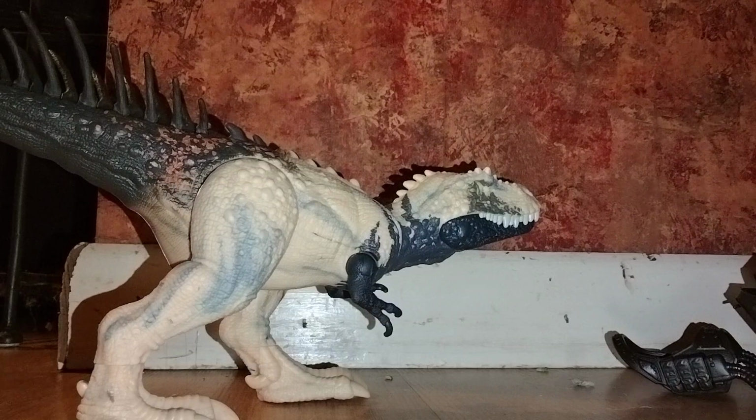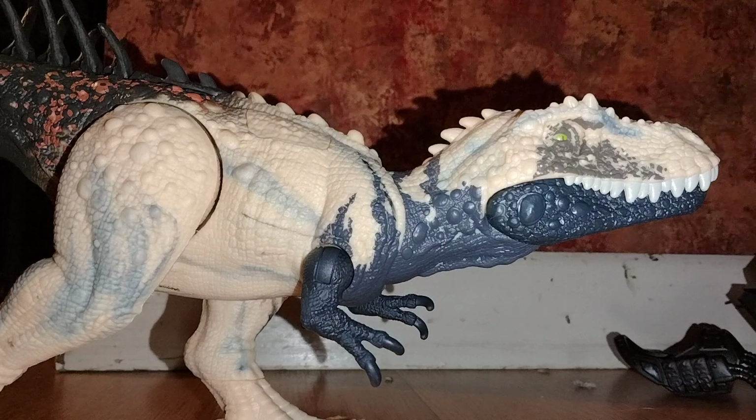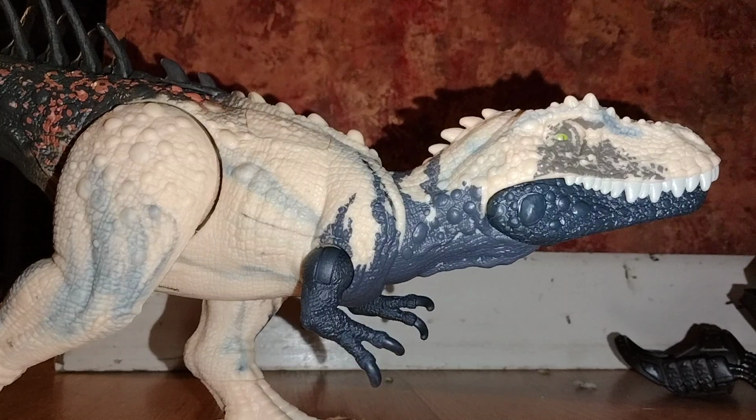I'm going to talk about what I really like about this figure. I love the sculpt. I love the color palette. I like the sandy color that they use, and then the black. Although it does have a fade, it could be better in many places. Yes, some of these hairs aren't even ours. Something I can live with is the weird pose. The one thing that I don't like, it's not the fade, it's one of the action gimmicks.